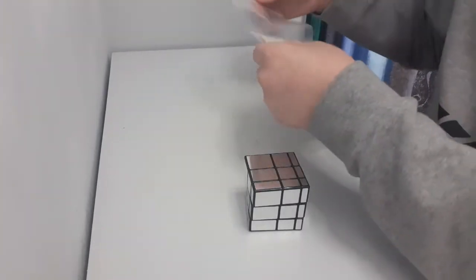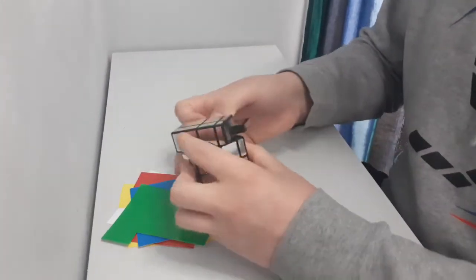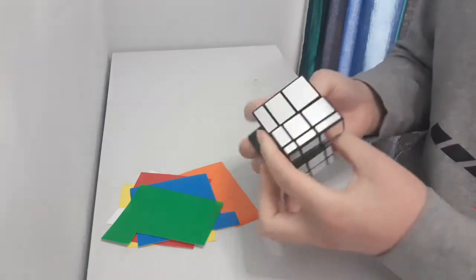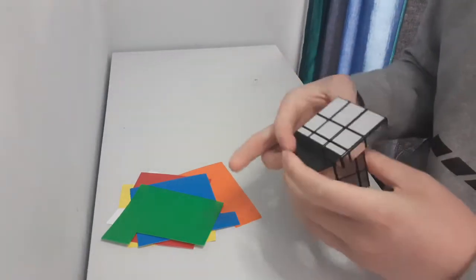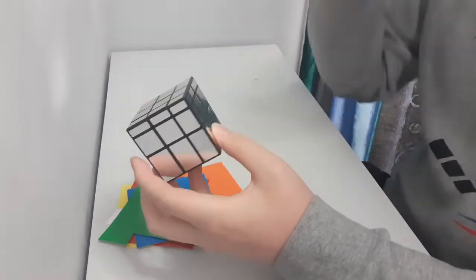I need one of each color. So the plan is I'm gonna take the stickers off of this mirror cube and then I'm gonna scramble it. I'm probably gonna use the world record scramble. And so this is essentially gonna have two solved states.